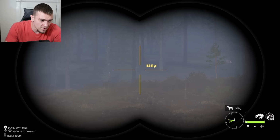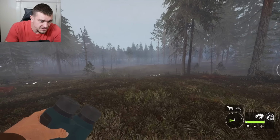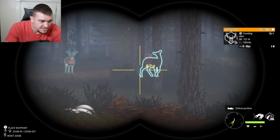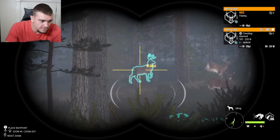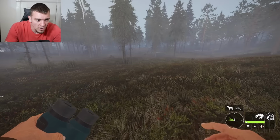I'm pretty sure that's the one we shot with the 6.5 because I have a feeling the one we shot with the 243 is just not gonna go down. But then it's really moving on to the 30-30. That's some big old deer to just have them looking at you like that. I probably should shoot them, but it's okay, I guess. We'll let them walk for another day. If we don't shoot them today, they'll be here tomorrow, you know what I mean?